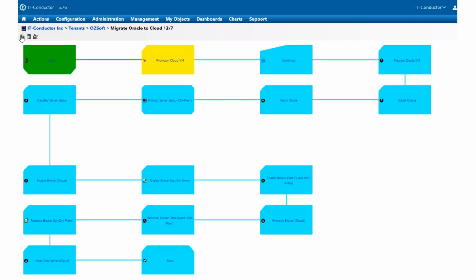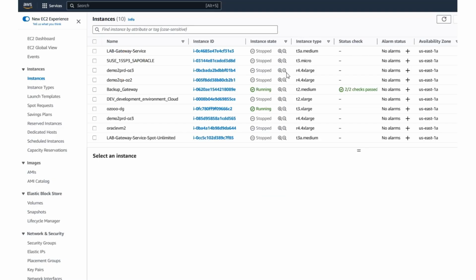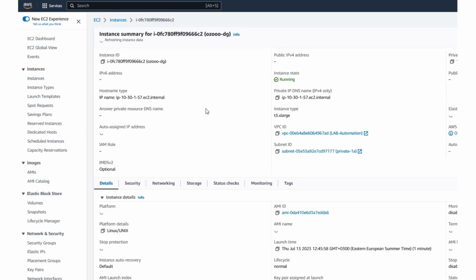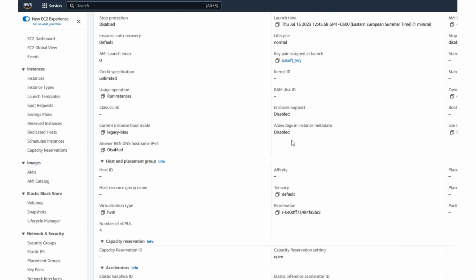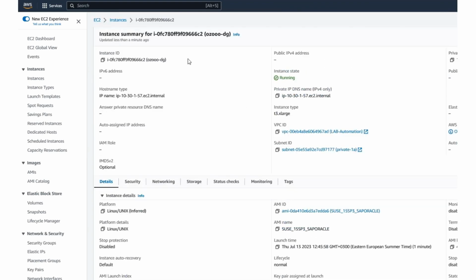Now, notice how the color of the provision VM activity changed to yellow. This signifies that the activity is now in progress. For the other activities that have not started yet, expect to see the color blue. And if in case a specific activity fails to run successfully, you can see the activity in red. Now, let's check in AWS while the process is running so you can see the initial state for comparison after the process execution completes. If you need to pause this video later on to compare, you may freely do so.